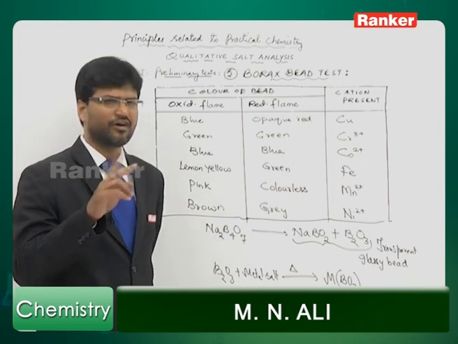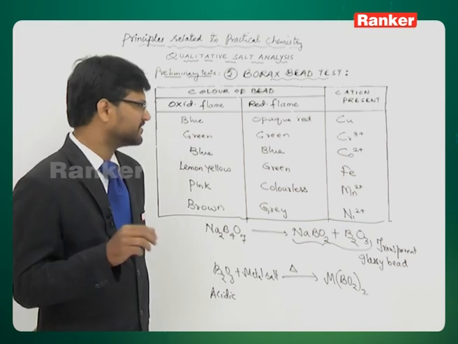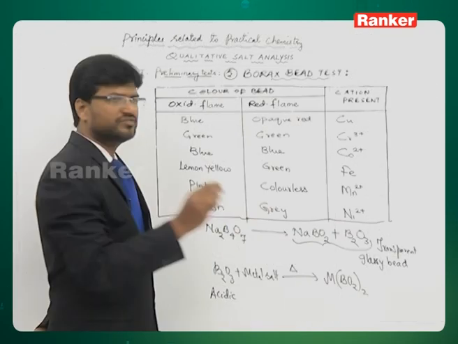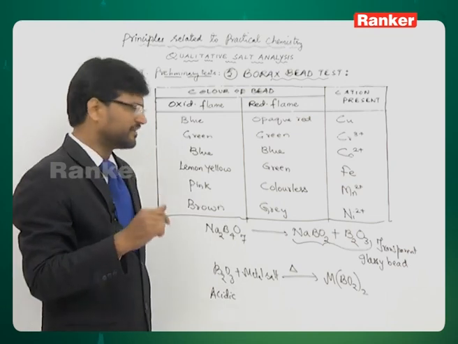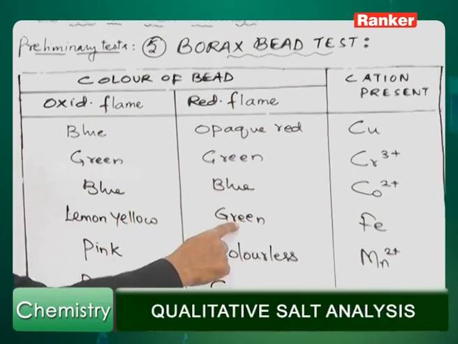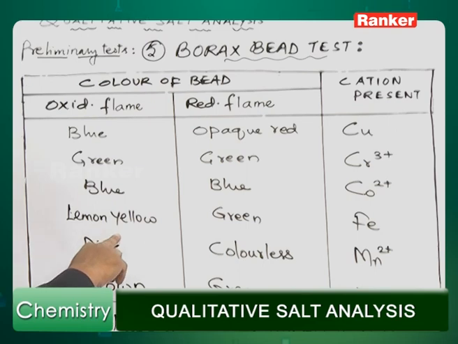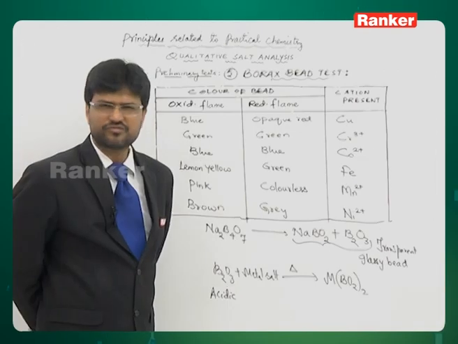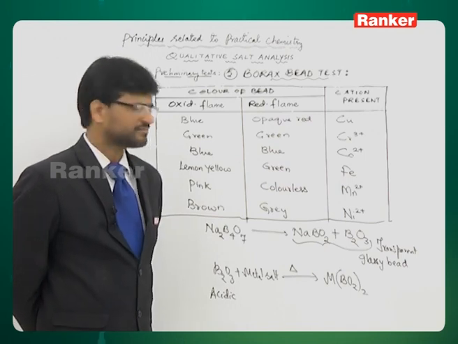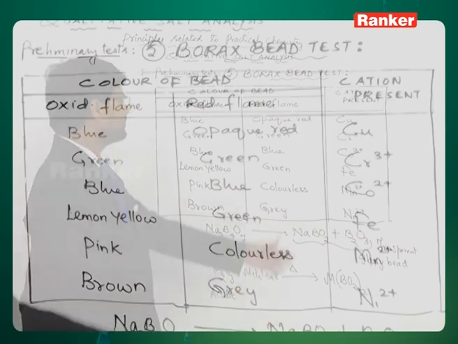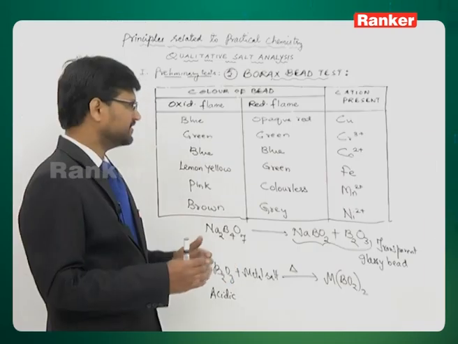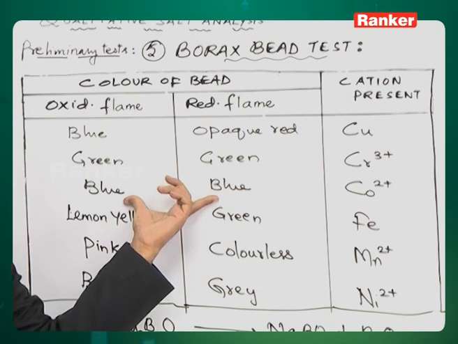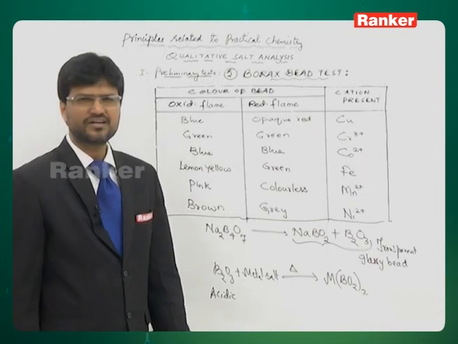Now, color depends upon whether you expose it to the oxidizing flame or reducing flame, because if a metal is able to oscillate between two different oxidation states, like for example, Fe has two significant oxidation states just differing by 1 unit, ferrous and ferric. So, it oscillates from ferric to ferrous. When you go into oxidizing flame, it becomes ferric, therefore lemon yellow. When it comes to reducing flame, it becomes ferrous and appears green. Whereas cobalt, the significant oxidation states of cobalt differ largely in their energies, therefore it continues to remain blue in both oxidizing flame as well as reducing flame.